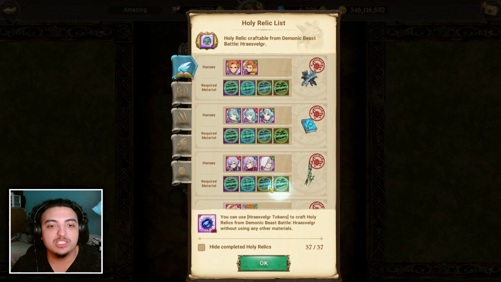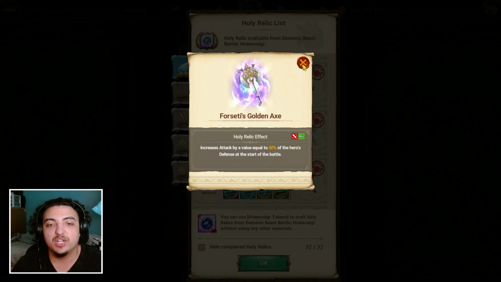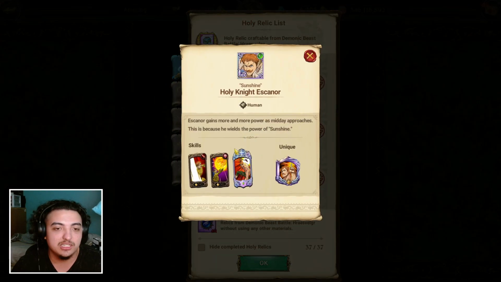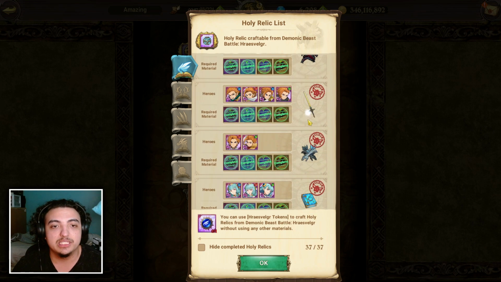Yeah, we'll say Eller Asnor. I think Eller Asnor is pretty good. You get an increase of attack value of 50% of the hero's defense at the start of the battle. That's obviously going to be very, very good. And again, it's a stat stick for Eller Asnor. You get even more stats on him. And yeah, still a very strong character for PvE content, single target stuff. Double single target there is always going to be very good. And yeah, his holy relic is nice to have, 100%.